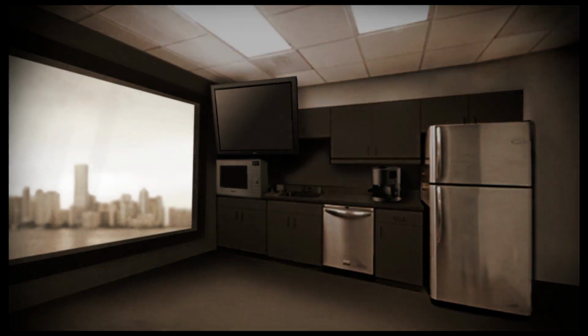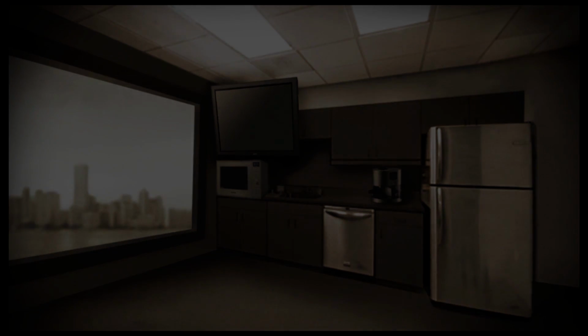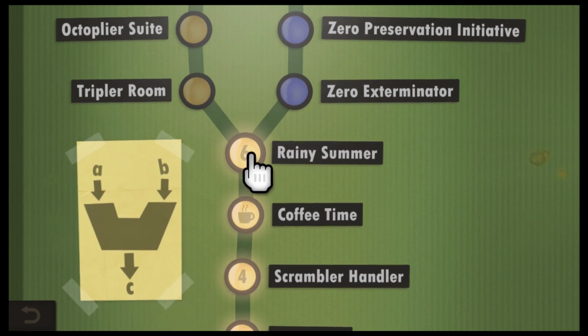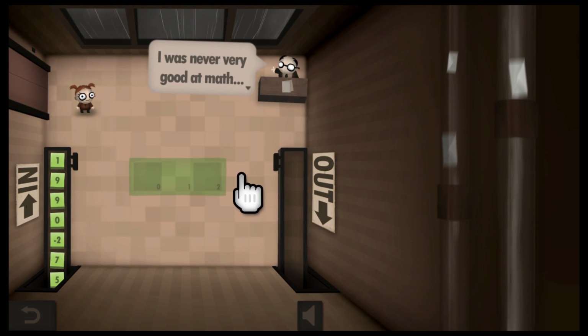So what's going on in the world outside? Who knows? Craziness, apparently. We'll find out as we delve deeper into this game. Okay, so number 6, which is like, I think the only one where the name doesn't have anything to do with what we're trying to do, but whatever.